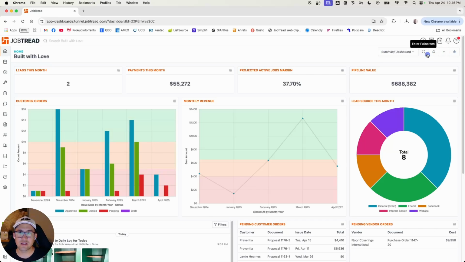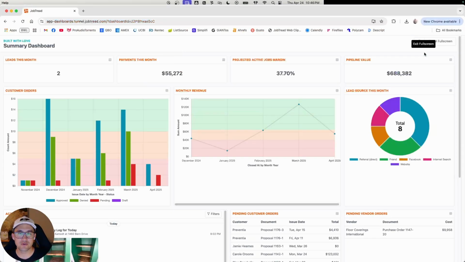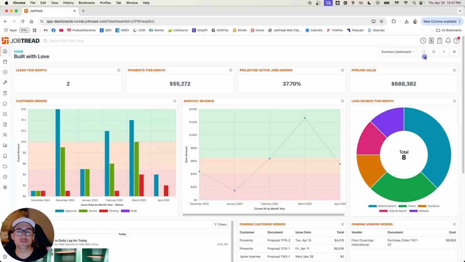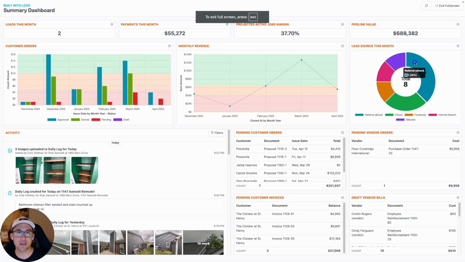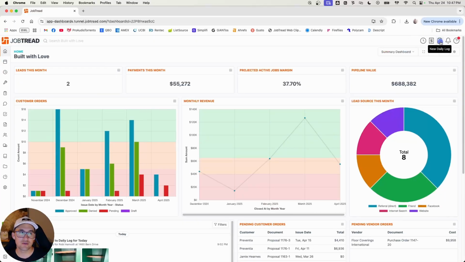We got some more settings here. We got a full screen view. It puts it in full screen, which is really cool. I've got some client data there. And I'm still in full screen on JobTread. So that's one thing you'll notice. When you go full screen, it's going to put you full screen in JobTread and full screen in the browser. So to get out of it, you hit escape to get full screen out of your browser. And then you're still full screen in JobTread, so exit full screen there and it comes back to normal JobTread.